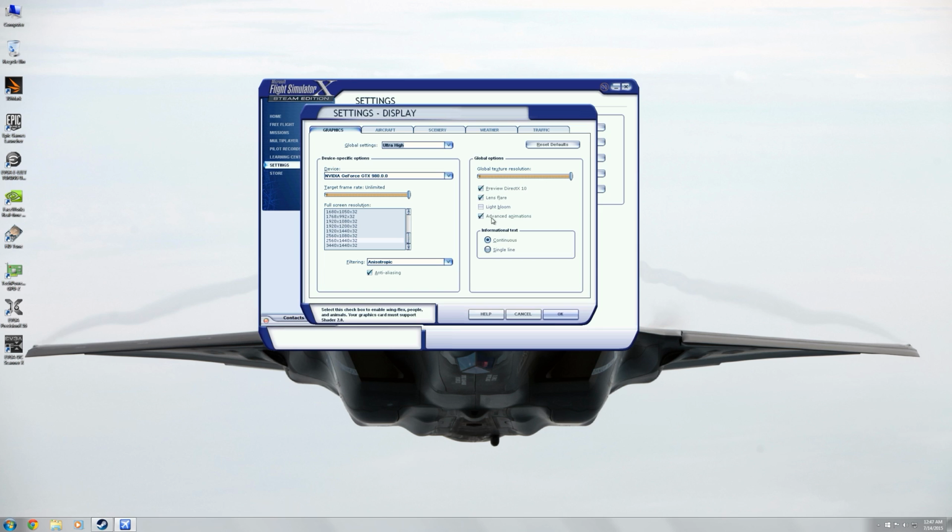You can choose advanced animations. So advanced animations allow for you to see things such as the wing flex of an aircraft, see animals at certain airports, especially if you're doing some of those missions where there's little animated people and animated vehicles and animated animals and stuff like that. You can turn that on or off by using advanced animations. It has a very, very small performance impact, so you should probably just leave that on.